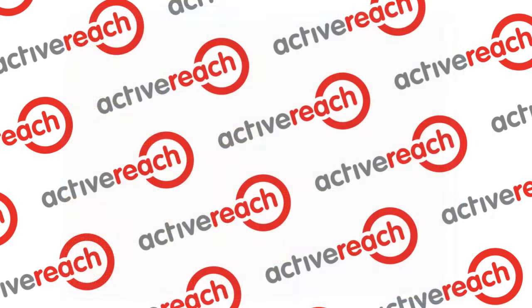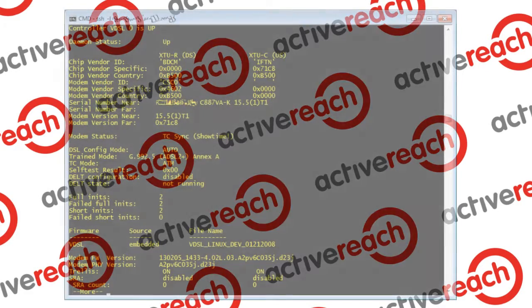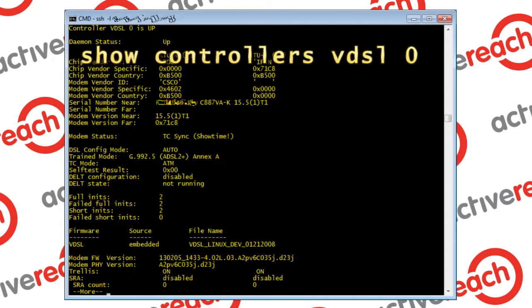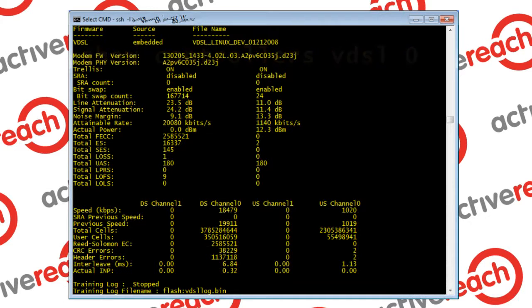Let's have a look at a third one. This is another Cisco device, and we're going to do show controllers VDSL 0. We're going to scroll down to find the interesting bits. Here we go. Attenuation on this one much lower, which is a good sign. Low attenuation is faster speed, it's a shorter line. 23.5 dB attenuation, and the noise margin is 9.1 dB, so higher noise margin, but that doesn't indicate any problem.